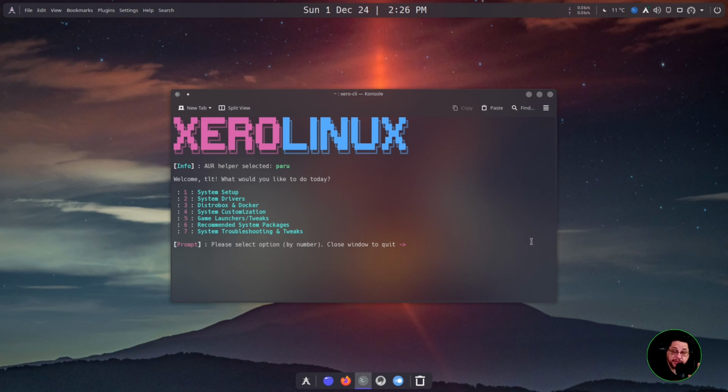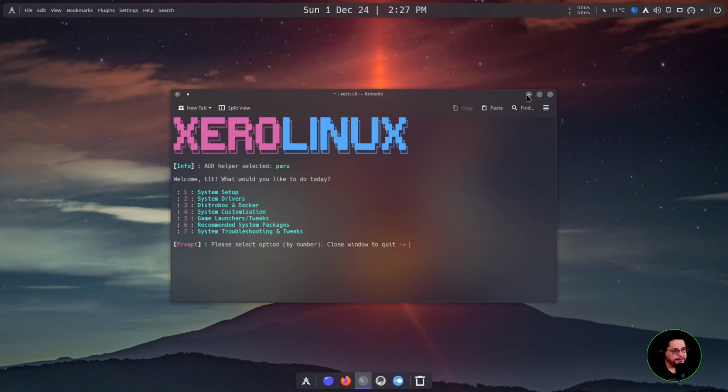One of the things I will tell you, though, that I should have started the video with, but I forgot to mention, so let's take the time and do it now. One important thing that you want to know, once you install this system, you want to do the update first. Make sure you do the sudo pacman -Syu, or S-y-u for update, and update everything to get the latest and greatest of everything before you run all this stuff. Once you do that, then you could run this stuff.